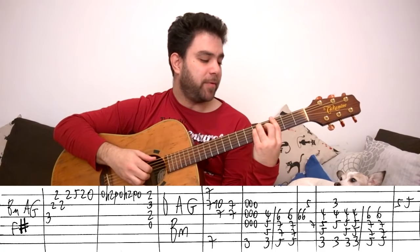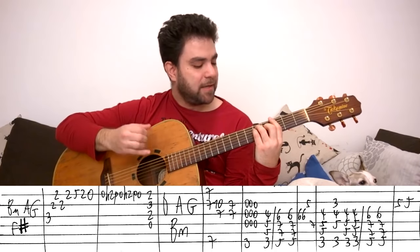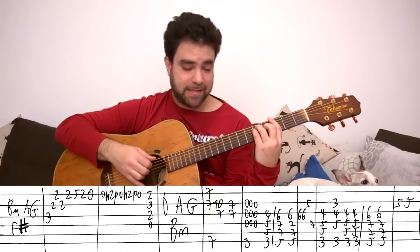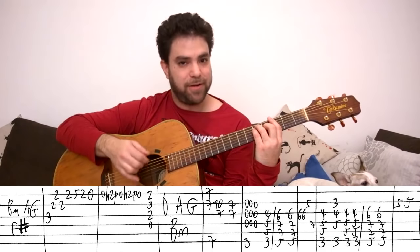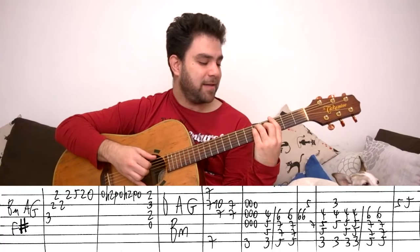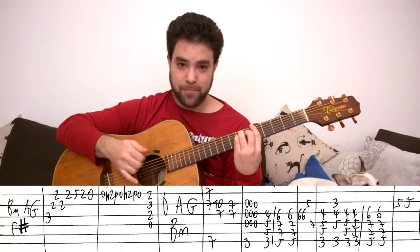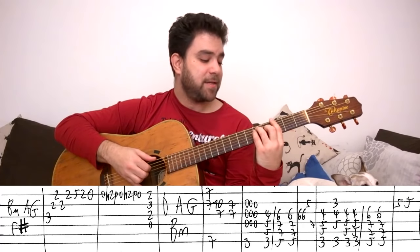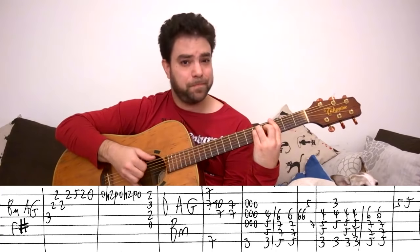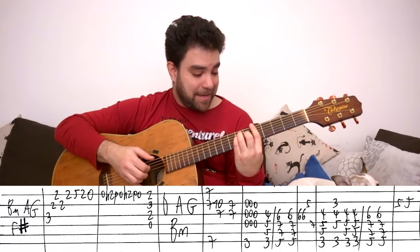Then you go back to the bar G and you play this. Okay, it's strings 3, 4, 5, and 6, and then it's strings 2, 3, 4, and 6. Okay, and then it's strings 3 to 6 again with the slide to A, because then you get this. Okay, that extra note there. And then it's this.